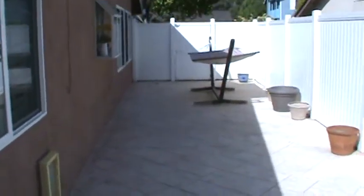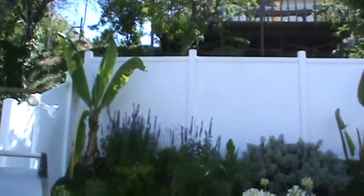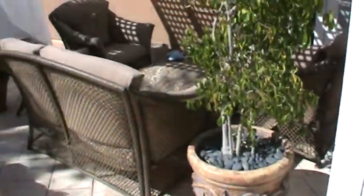And then out back. Out back used to be just concrete, like a parking lot, so we did everything. Here's the side of the house. Then we have a grill area. We did the whole hillside. All the fences are new that we put in. The awning was here but we painted it white, and I hung curtains and we got furniture. It's our nice little sitting area out here.